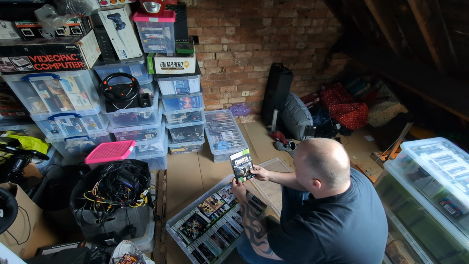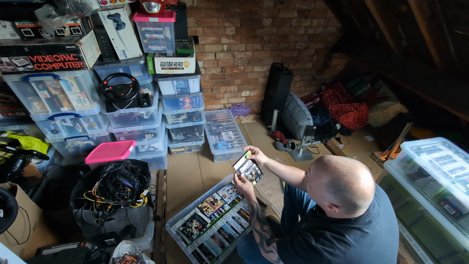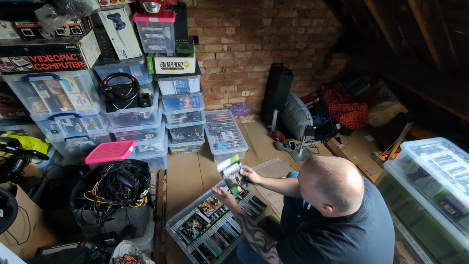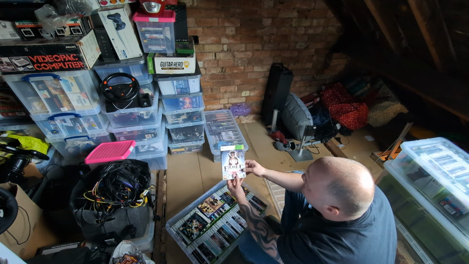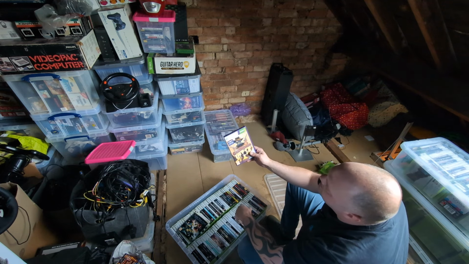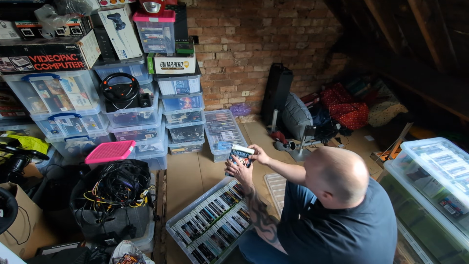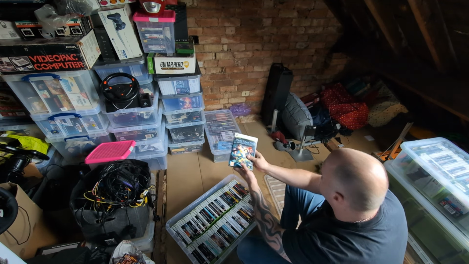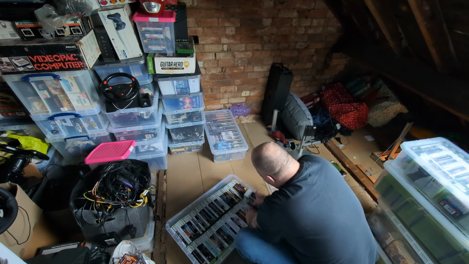We've got a nice slipcover here of Omerta City of Gangsters. That's nice. Is it a slipcover? Yeah. There you go. We've got Fable Anniversary Edition with a slipcover. Then we got the Gunstringer, probably one of the better Kinect games, I have to say. We've got another one here with a slipcover. That's Darkstar 1 Broken Alliance. That's quite nice.